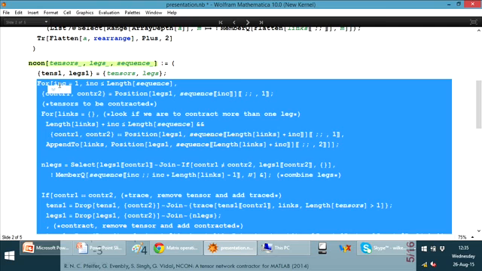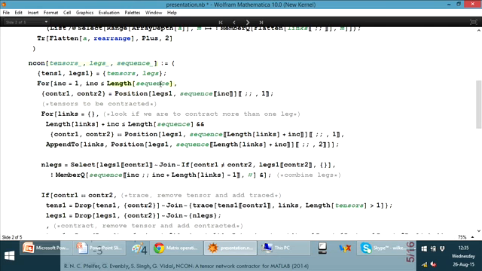So what does it do? So we first have these tensors, we have these legs, and then there's this for loop, which increases from one to the length of this sequence. So the sequence is the sequence of legs. So for every leg, we need to do these contractions.